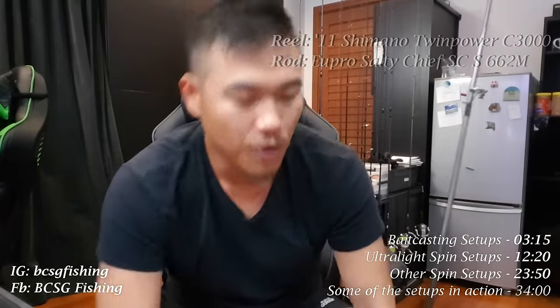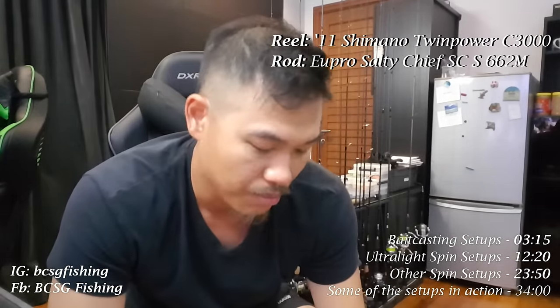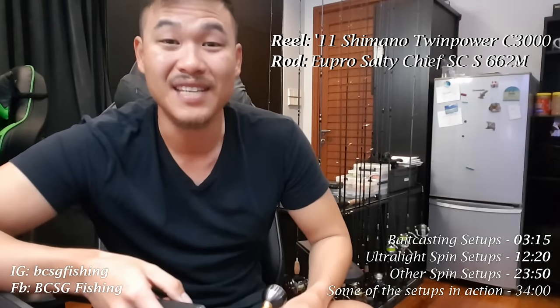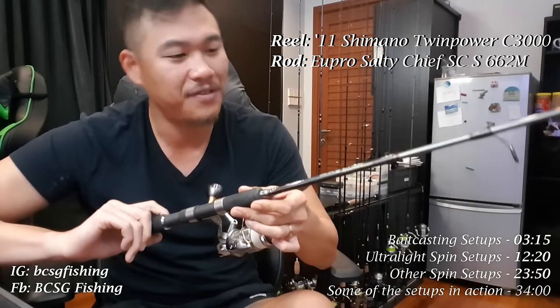Okay, the last two rods in my arsenal are both the same rods, much like the Bassterra. They're the same model, just different size. And the reels are the same as well. This is the Eupro Salty Chief.